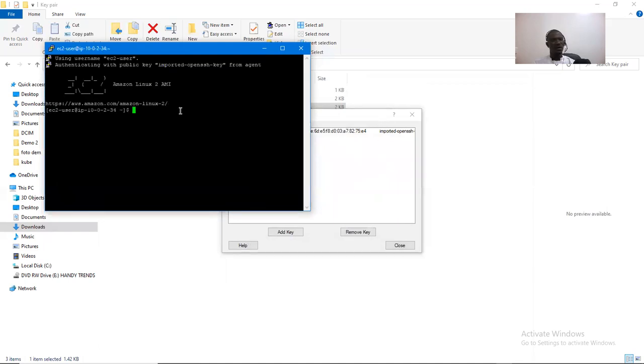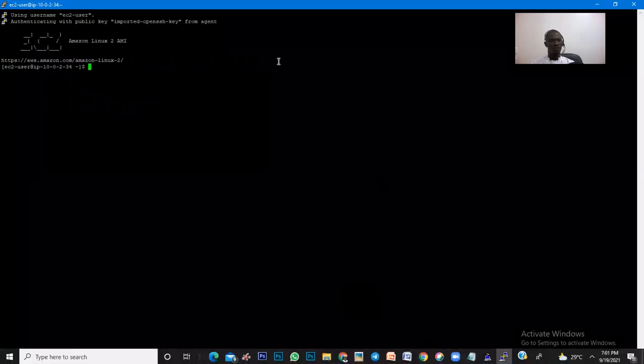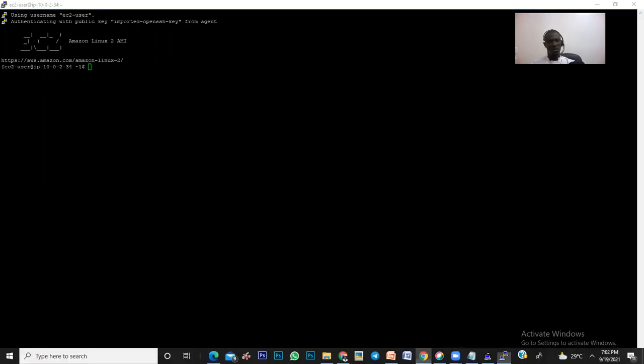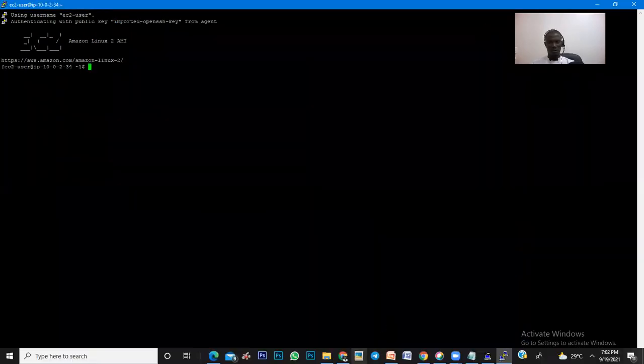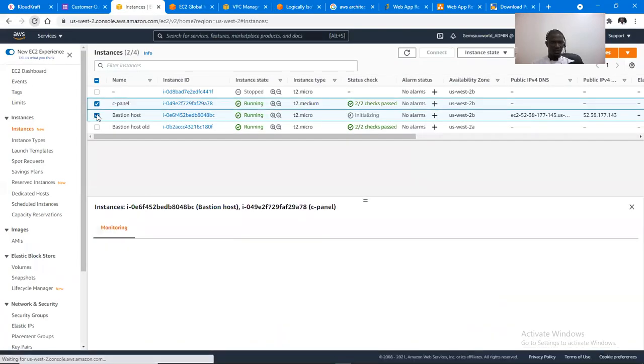Now, this is not our goal. This particular instance is just to enable us to log into our instance. So our aim is not here. This is our public IP. Our aim is to log in to this our private instance.